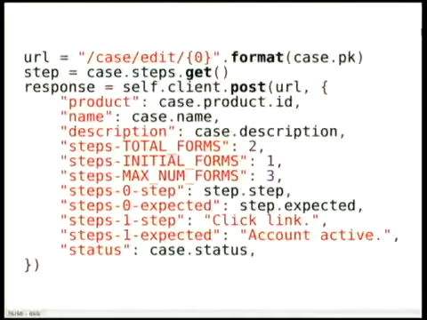Integration or system tests. I'll talk about a couple specific issues with that I see commonly. Here's an example of trying to test a view using the Django test client, and this is a view that processes a formset. This is the kind of thing you tend to see. You're posting to that URL with all this stuff, including a bunch of things that are actually implementation details of formsets that end up being hidden inputs in your template, like total forms, initial forms, max num forms.